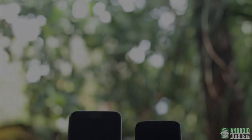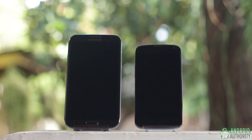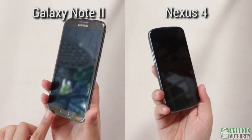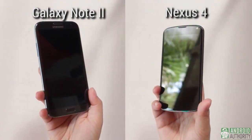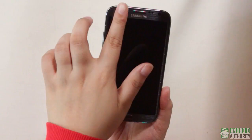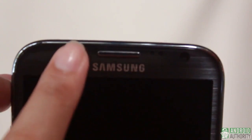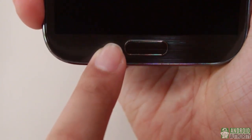Both phones are plastic, which to some will always look and feel cheap, regardless of how beautifully designed the plastic is. Yet both the Nexus 4 and Galaxy Note 2 have truly beautiful exteriors. On the Galaxy Note 2 is a brushed metal finish covered with glossy coating, and on the Nexus 4 is a glossy jet black exterior. These phones look classy and elegant. The front of both phones are simple and uncluttered. On the Galaxy Note 2, the front is mostly touchscreen and gray bezels, with brushed metal design accented by the speaker grill, Samsung logo in silver, and front camera.